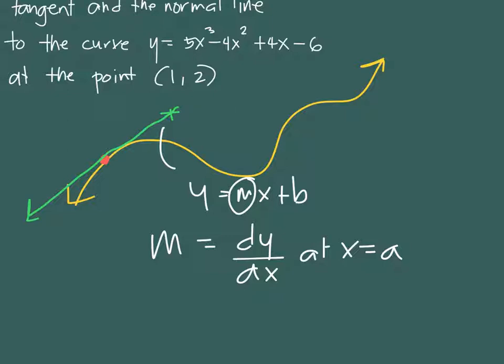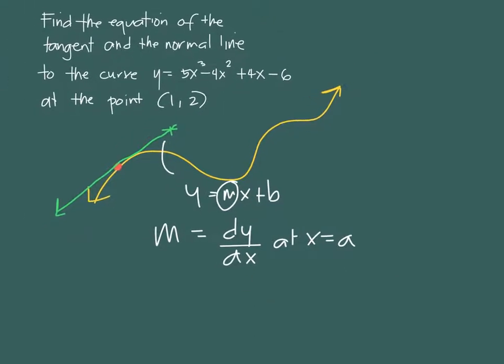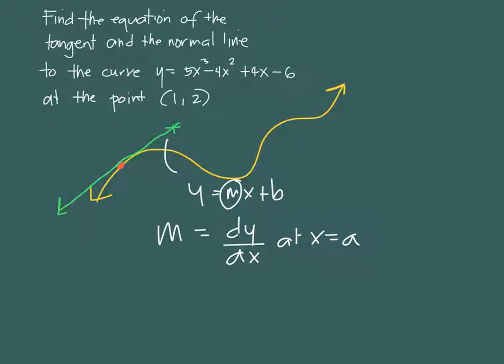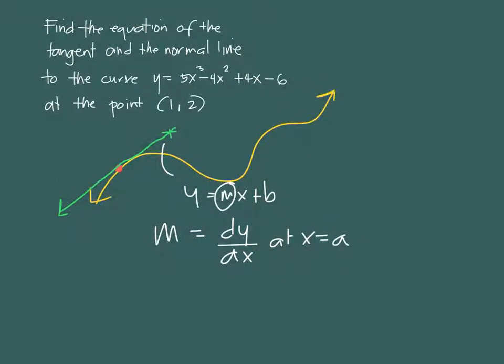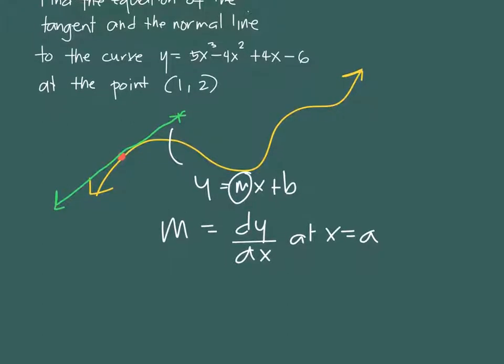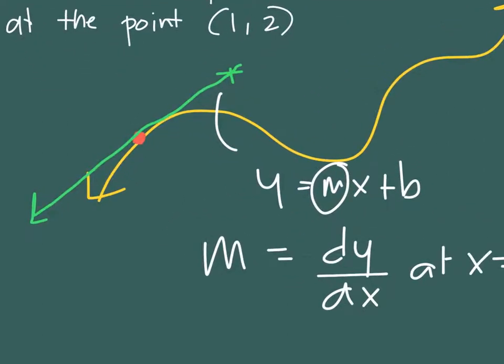So, the core idea is the slope is the derivative. That's very important. Dy over dx at x equals a. So, knowing that, we can now find the equation of the tangent line. Okay, but what if we want to find the equation of the normal line? What is the normal line? The normal line is the other line that is perpendicular to the tangent line at the given point. So where you can have the 90-degree angle.